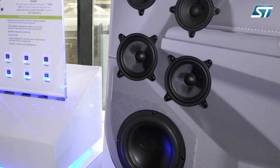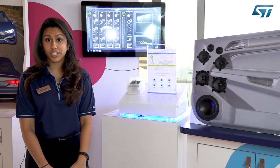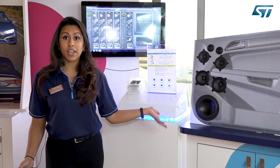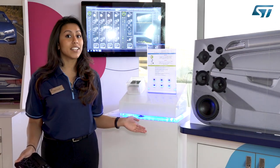I would actually like to show that on our power amplifier demo. So these speakers right here are paper speakers. Speakers are made out of paper, Kevlar, fiberglass, wood — those are also high-end speakers. So with the speakers that we have in our power amplifier, we can make our system sound like a high-definition system.